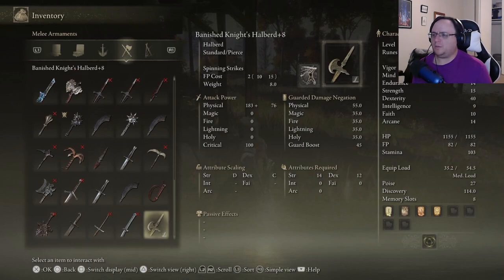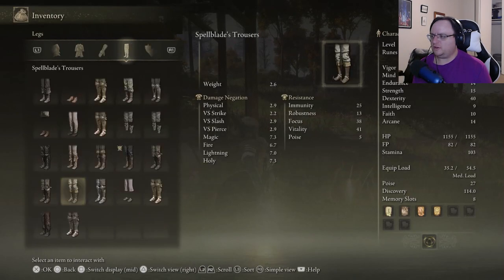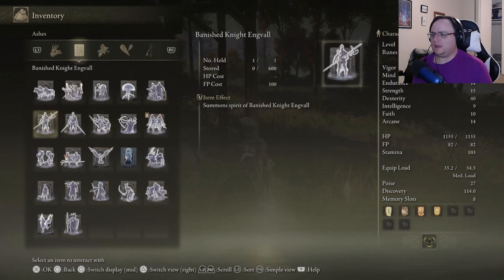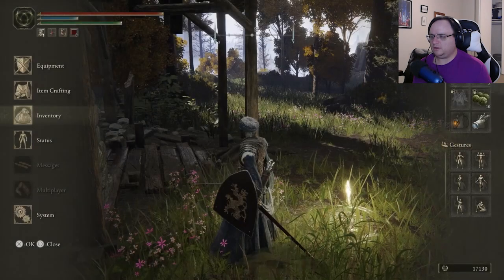Oh, we did get a Banished Knight's Halberd. We've seen a couple of Banished Knights. We saw the two Banished Knights, one who worked for Godric and the other who didn't work for Godric. Where are my spirits? Where's my spirit cabinet? Yeah, Banished Knights Oleg and Engvall. Engvall was a Wing of the Storm who rejected the invitation of the Grace-Given Lord and was a hero of the fringes. I think that Grace-Given Lord was Godric. And Oleg served Godric. He slayed 100 traitors as the Lord's hand and earned a hero's honor of Erdtree Burial.